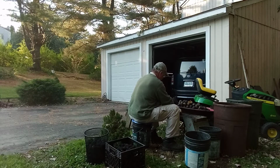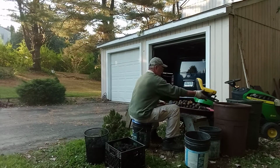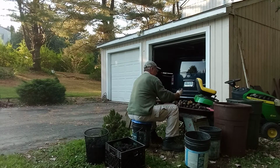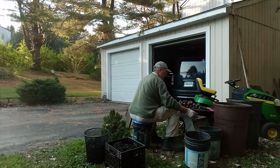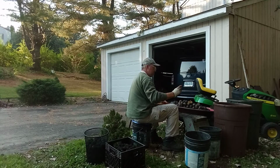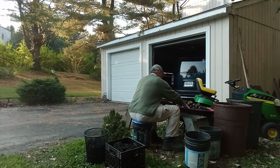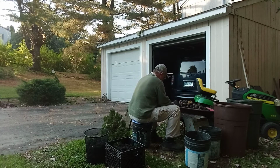Sometimes you'll get these walnuts that are kind of misshapen and they come out that color. Probably not a good walnut. You can pick through some of those, you'll see right away. Some of them are off, like this one's worthless. It's not gonna produce anything. But I pick these up anyway, because if you run over them with the lawnmower, they get stuck in the grass and they ruin your grass.